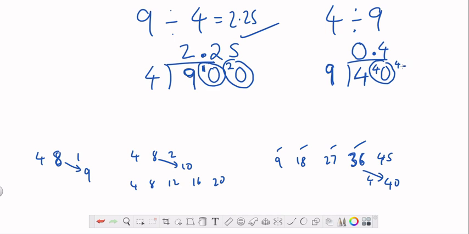And then stick a 0 to make that look like a 40. How many 9s go into 40? Well, it's the same thing again, isn't it? 9 into 40 goes 4 times, the remainder of 4. Stick a 0 to make it look like a 40. Looks like this is going to repeat itself. It'll be 0.4444. We just say 0.4 recurring. Put a big dot over the 4 to say the 4 keeps on happening.